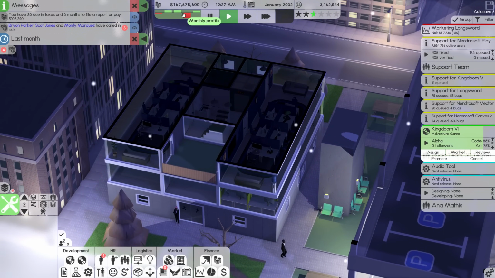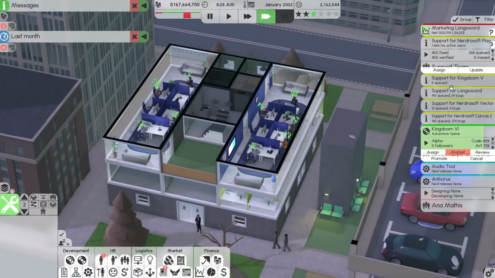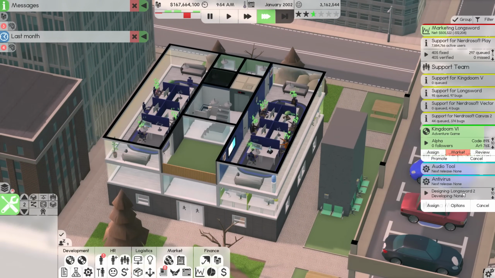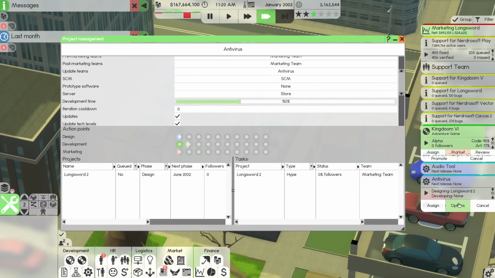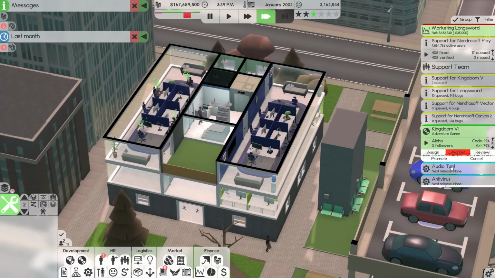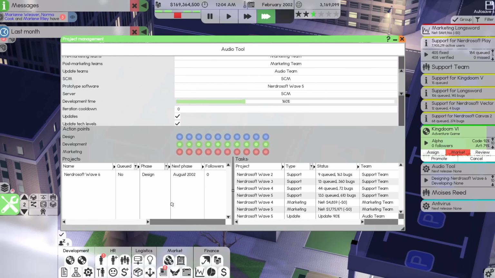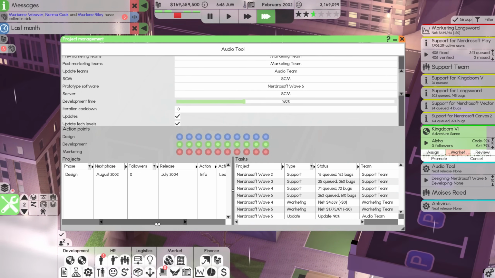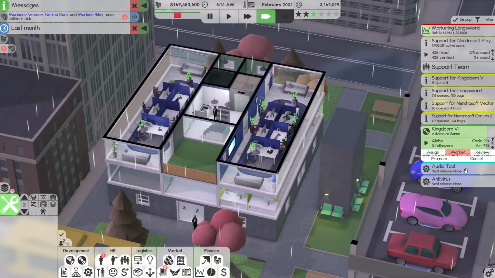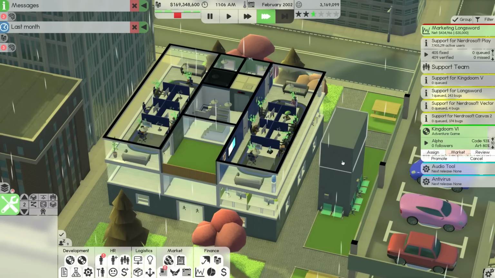We made like 2 million on Longsword. It's doing. It's trying at the very least. We are now designing Longsword 2 in the old project here. Are they aiming for release of April 2003? Okay, so a year and a half. That's not bad. And then for Wave 6, August 2002, oh, that's the next phase. Releases July 2004. Okay, so the projects are going to be waiting a couple of years. That's all right, I guess.